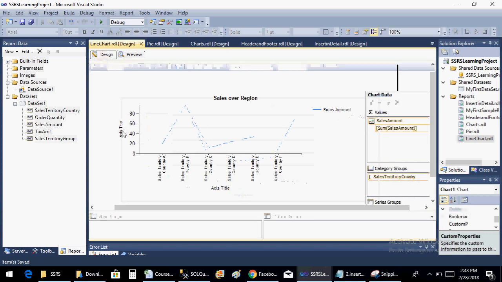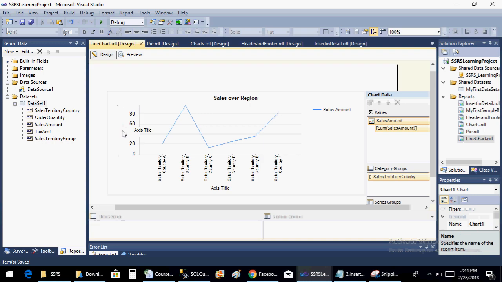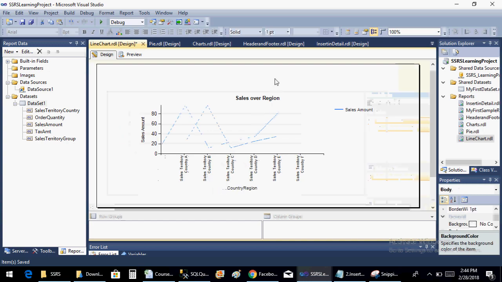So let me change this and mark it as sales amount, and I'll mark the x-axis as region or country.